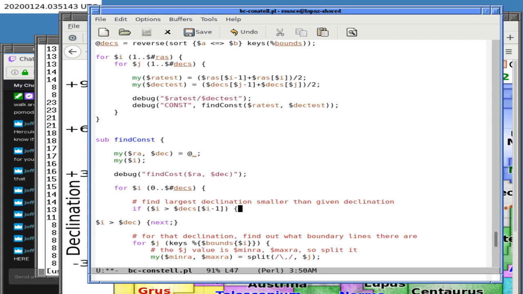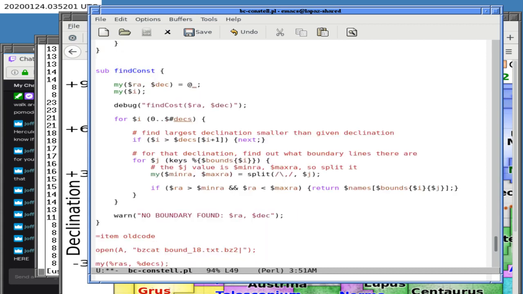So in other words, I plus one. So as we're going down, if you're still bigger than the next one, you can keep going. If you're not bigger than the next one, then you're smaller than or equal to the next one, and then you have to go through this. All right. So then we have to go through this.